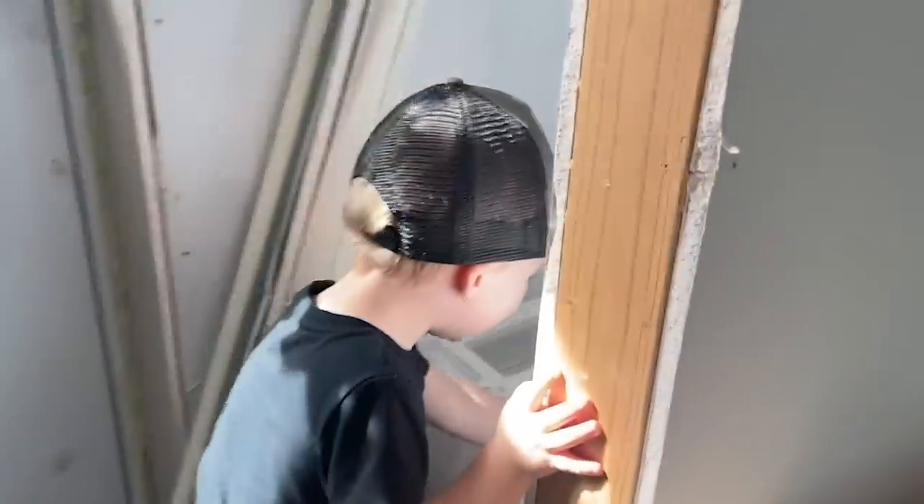So we got the quail and we actually just got back from the store picking up the brooder that we're going to be making. We're just using a tote like we did last time. I know the last one burned — we have a heat plate instead of a heat lamp so we shouldn't have those same issues. Quail chicks — look how tiny they are, you guys!